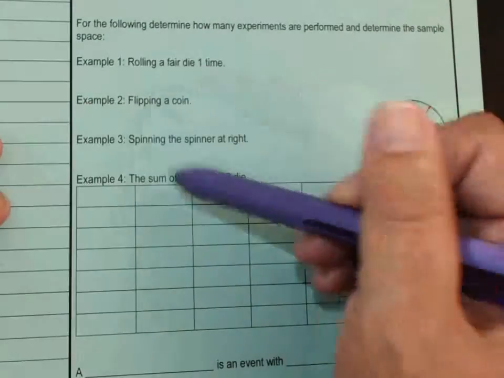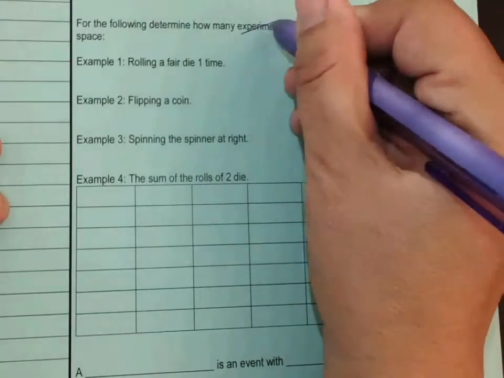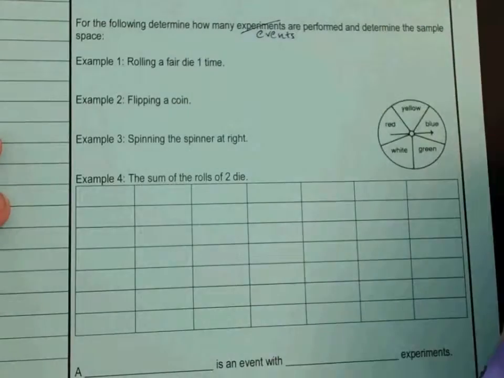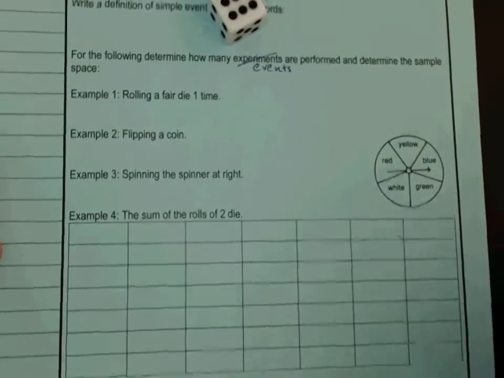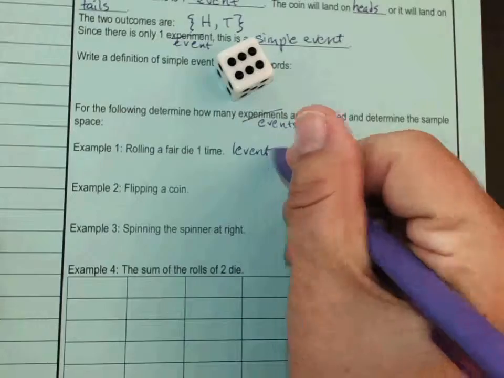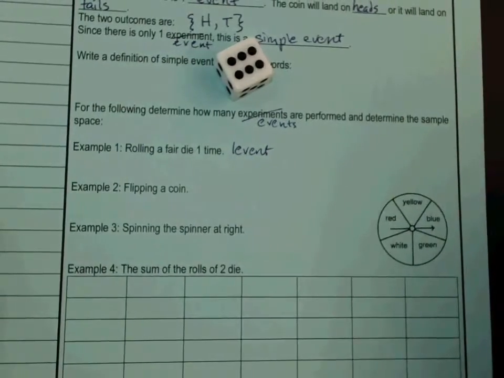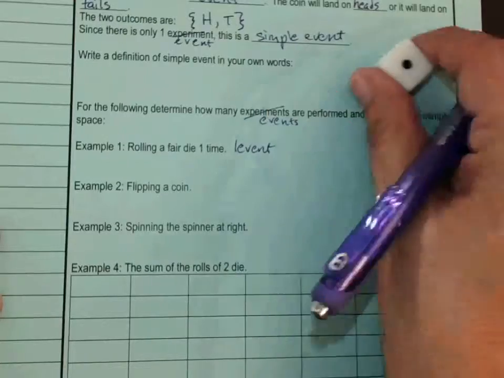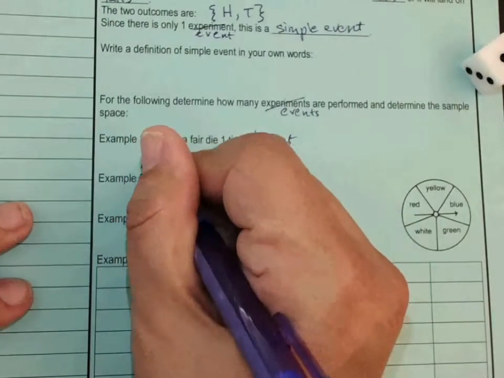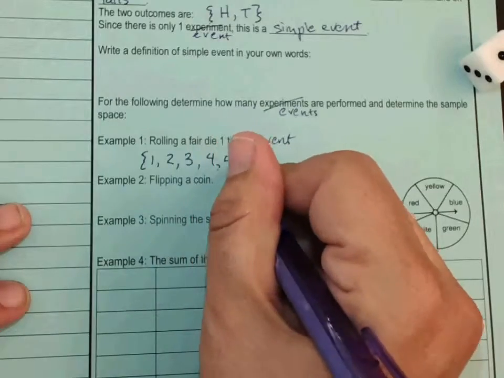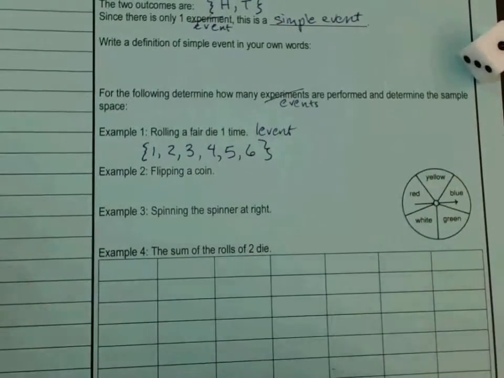Now we're going to look through each of these examples and determine how many events occurred and determine this. Rolling a fair die one time, well, that would be one event. You can see one of the outcomes is a six, but that's not the only outcome. There's four, and you played with die. You know what they all are. So I'll write open bracket, one, two, three, four. We separate our outcomes with commas.